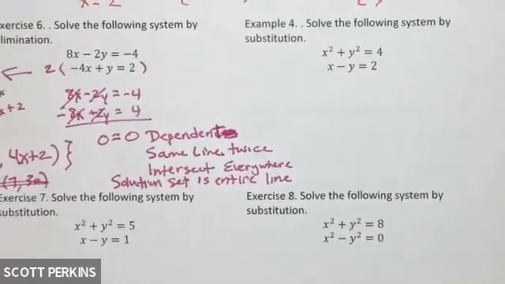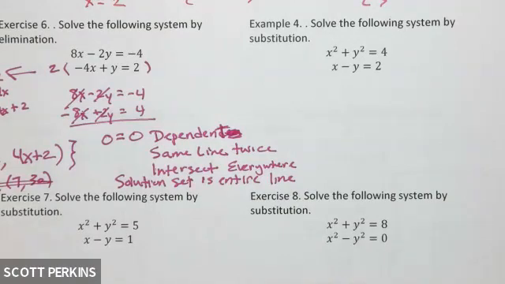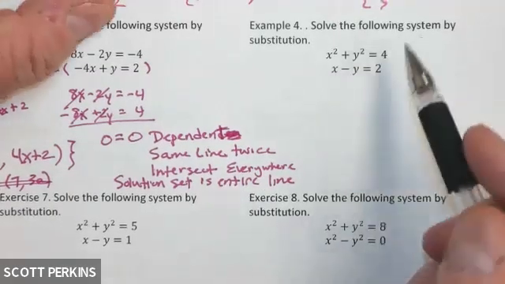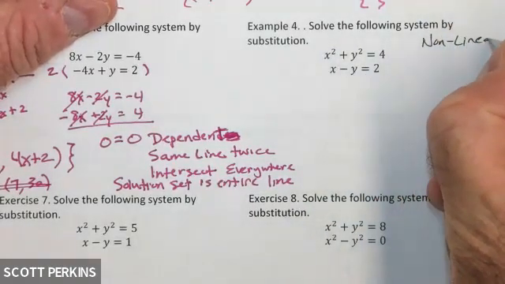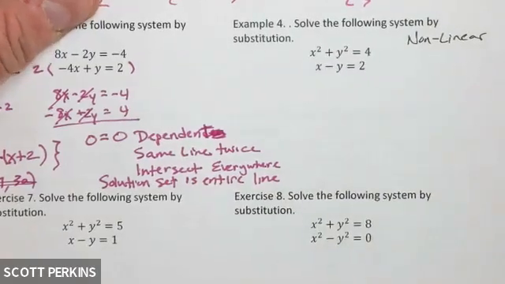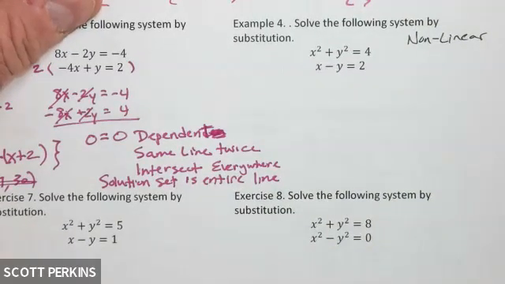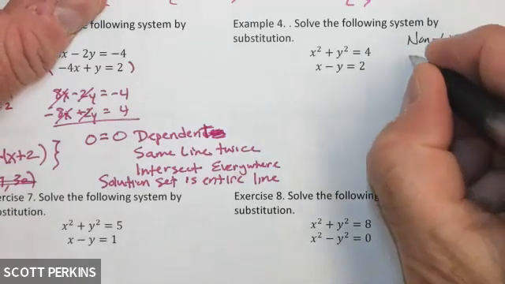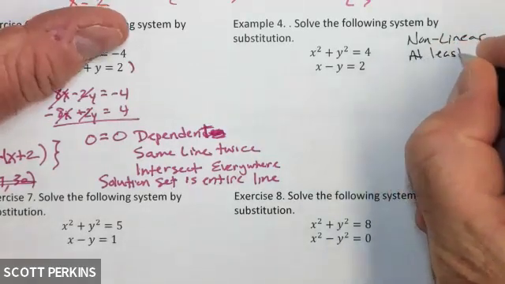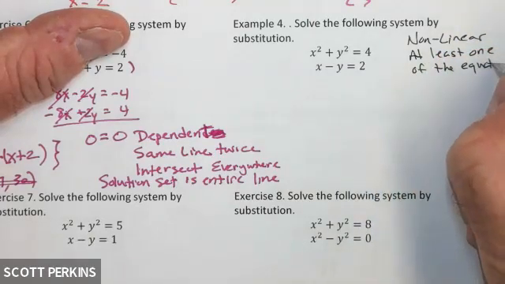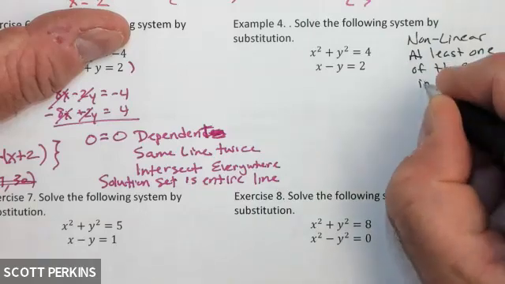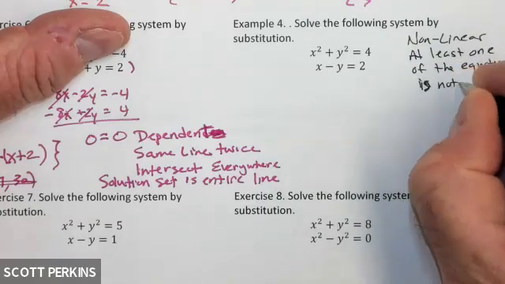Okay, so now at long last, we get to the point of this section that is, well, likely, if you've gone through intermediate algebra, we don't talk about this in that class. You may have seen this in high school, I don't know. Okay, so what we have here is a nonlinear system. And what it means to have a nonlinear system is at least one of the equations is not a line. Okay, so I'm just defining this for you.